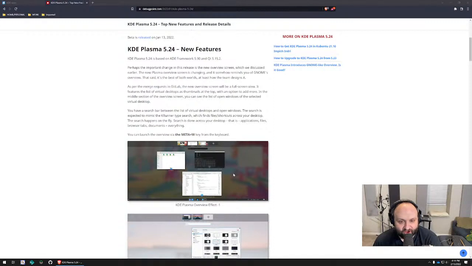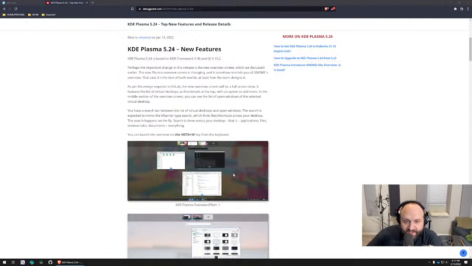A lot of people that use GNOME, it's clean and simple, and added that to KDE, which is great. And you can do it with Meta W, which Meta key, I wouldn't call it Meta anymore because of Facebook, in my opinion, but Meta is your Windows key, or the command key, I guess, if you will, on a Mac. But the Meta key plus W, if you hit that, that's supposed to bring you that overview effect as well. So let's see if I close a window and try Meta W.